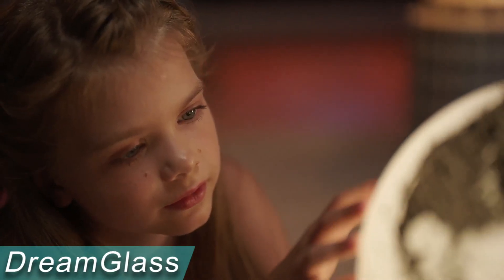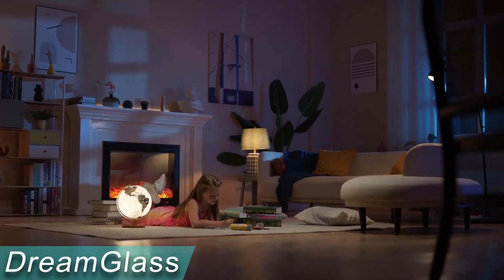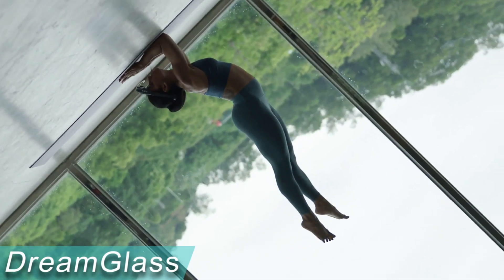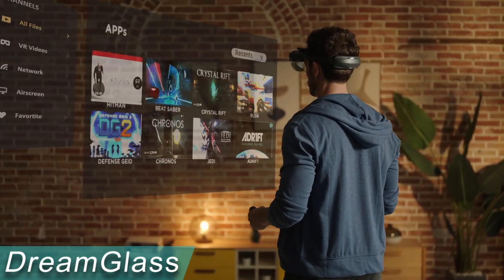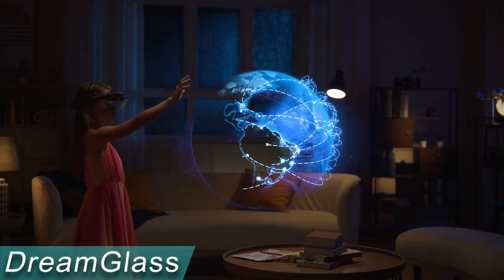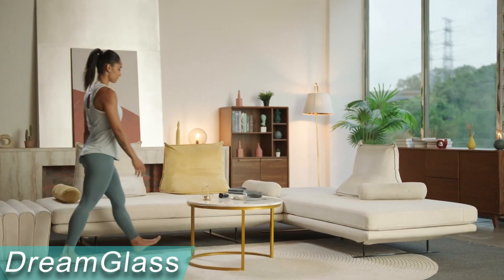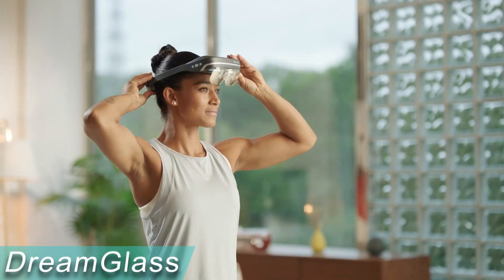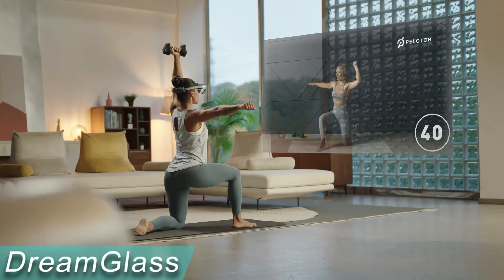Are you tired of your phone's tiny screen? Dream Glass LED has a stunning 200-inch display that supports 2D, 3D, and 360 degrees. Explore the future in the most natural way possible, as all digital content is presented in three dimensions in front of you. Dream Glass LED expands your cinematic experience to a massive 200-inch augmented reality display with a 90-degree field of view that seamlessly blends augmented details into the real world. With 3D, 4K resolution, and panoramic viewing, everything will look so real. You can beam your favorite content directly from your phone using wireless casting for an unrivaled AR experience.